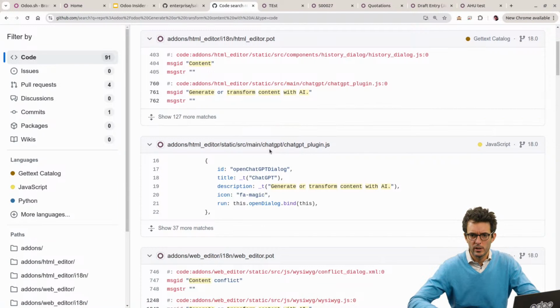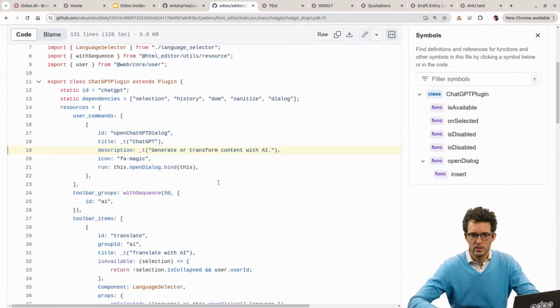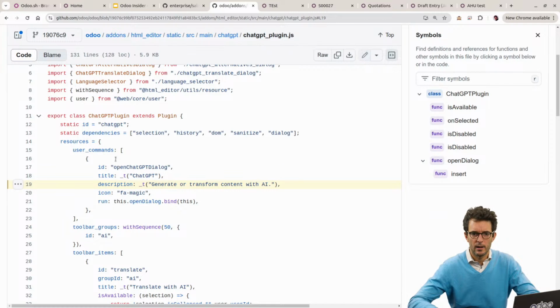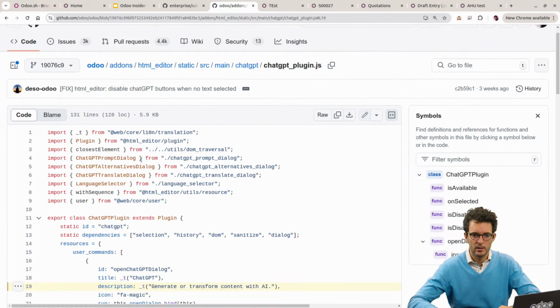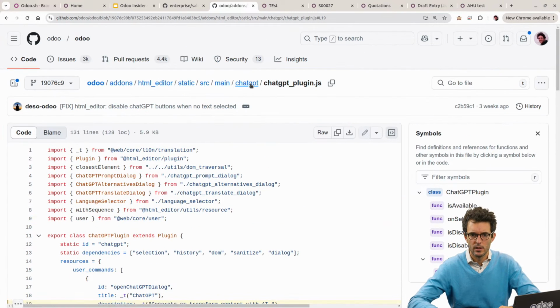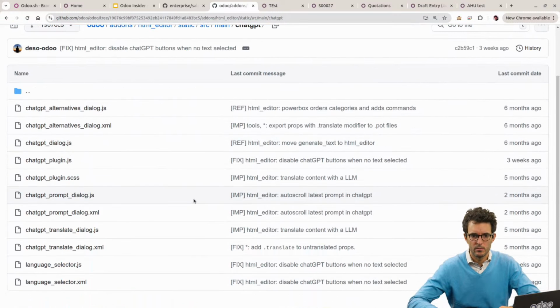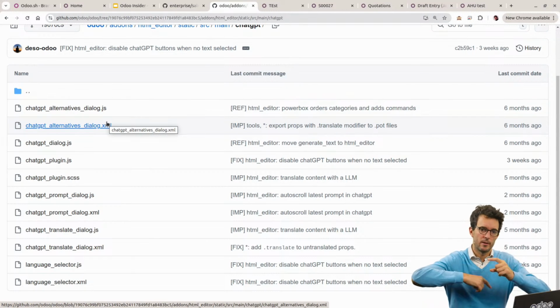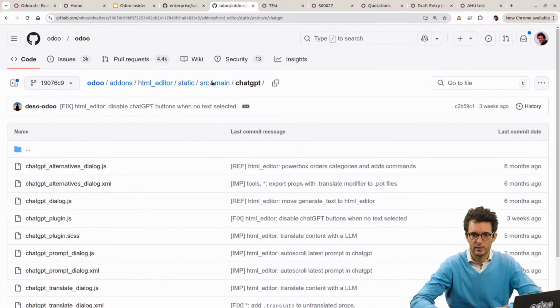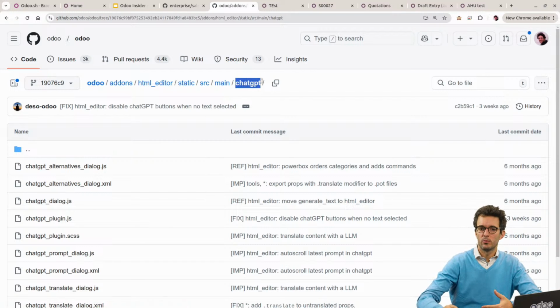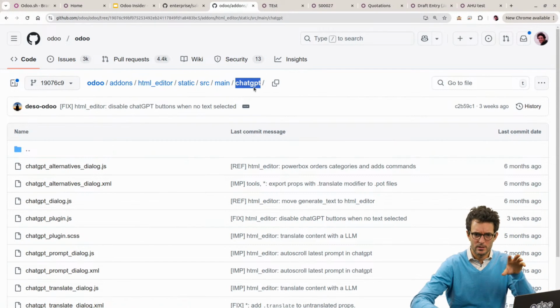So if you have a look at the way we did it, it's with a plugin here, and we load an extra line in that thing. You see you have a few files with the prompt, with the JavaScript, with, I guess, how to send a message, receive it, a few things like those. That is how we did it. You can integrate your own if you want to change it, but at the moment I think that it's the only place that we use ChatGPT.